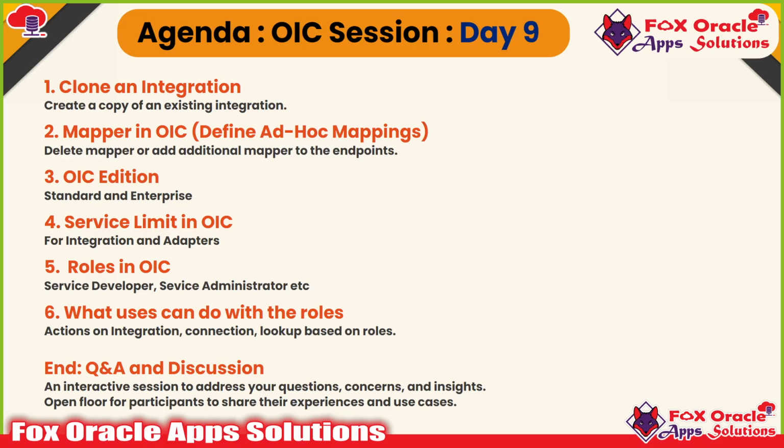As we know, for most of the endpoints we add in integrations, we get mappers. That mapper helps us provide the values to that specific endpoint. We will see how we can add ad hoc mapping in our integrations, just like additional mappings we can add. Then we'll go for OIC editions, which is pending from the last few days.